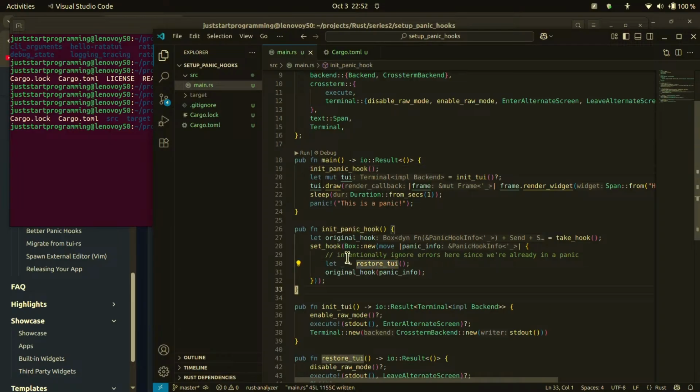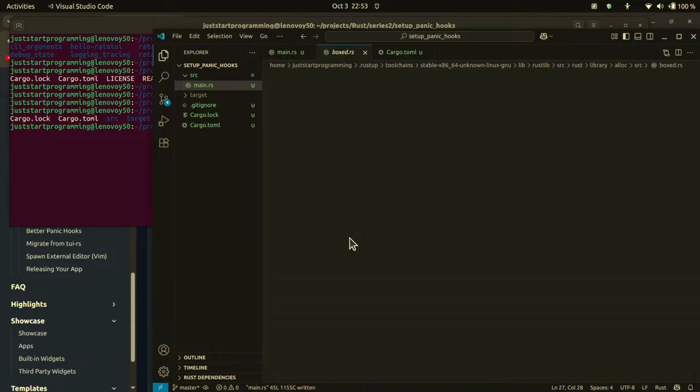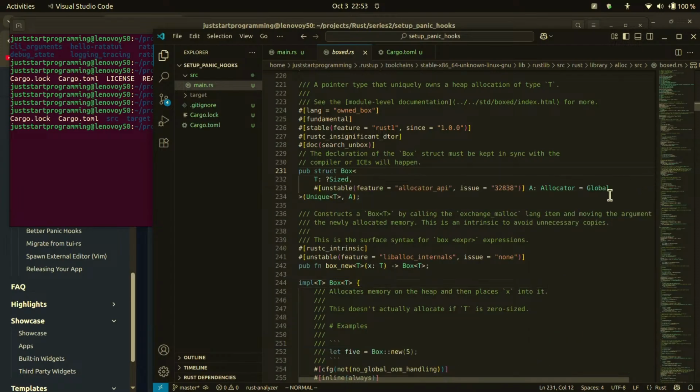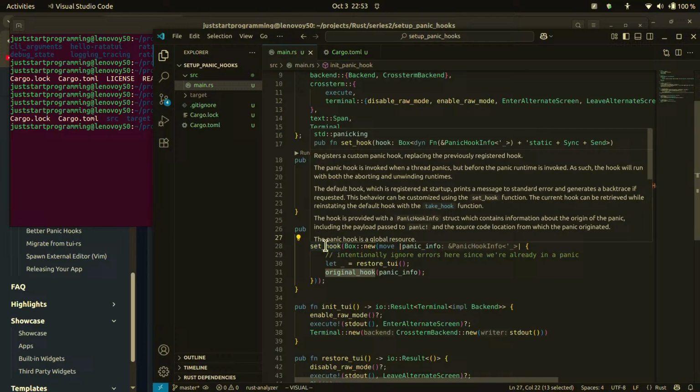So I think this is the key part. Take hook, what does it do? It unregisters the current panic hook and returns it, so it returns it as the original hook. And then here, set hook registers a custom panic hook replacing the previously registered hook.